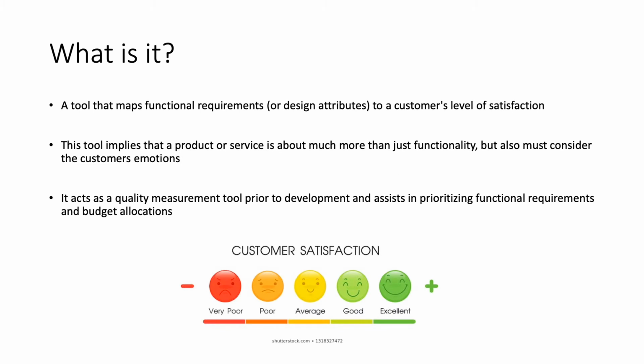Now, the Kano model can be referred to as the Kano model of customer satisfaction, and as the name suggests, it will allow for a product's functional requirements or features to be mapped to the customer's level of satisfaction. This model works on the premise that customers typically do not buy a product just for its functionality, but also for the emotions evoked. Therefore, through utilising this model, you'll be able to identify the features with the largest positive and negative impacts on the customer, and allow for an educated budget and design decisions to be made.